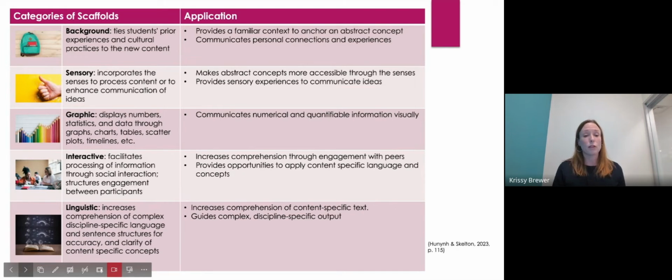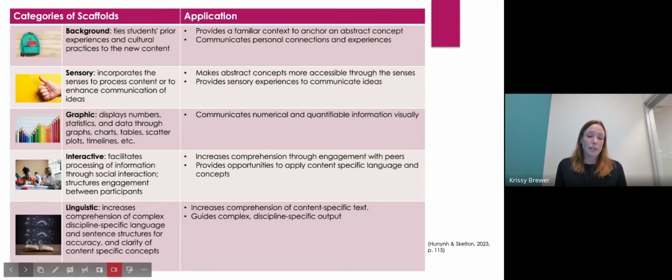Graphic, so communicating information through a visual like a graph or a bar graph or even a chart. Interactive, so processing information through social interaction, using those peer supports, especially if you're fortunate enough to have a learner in the same classroom that speaks that same first language. That's a huge scaffold for a lot of our students.